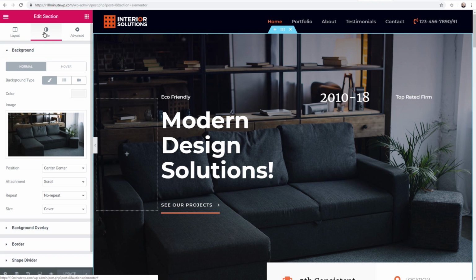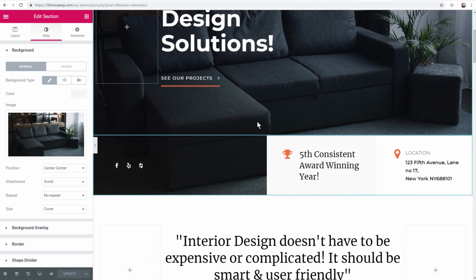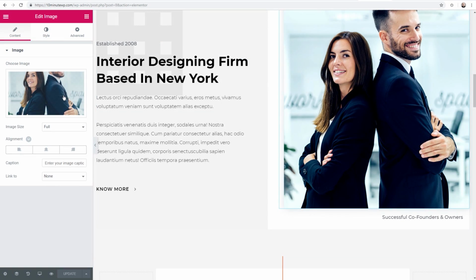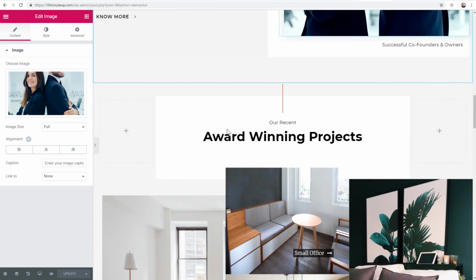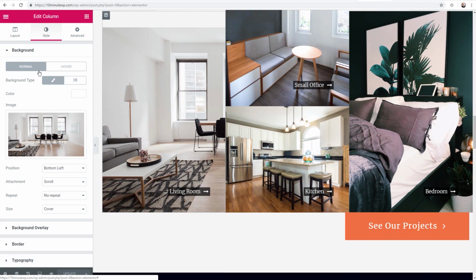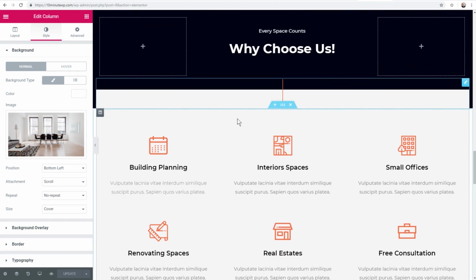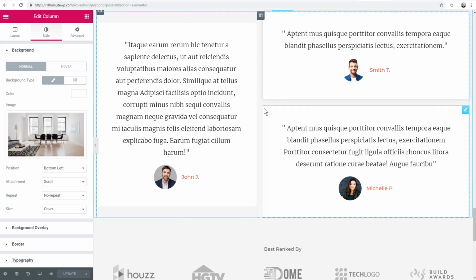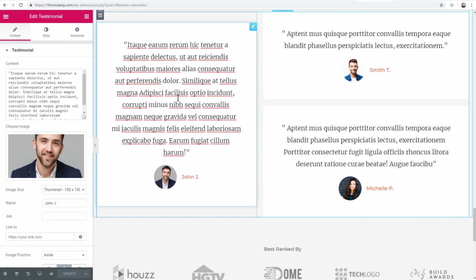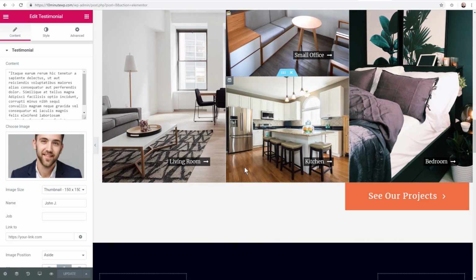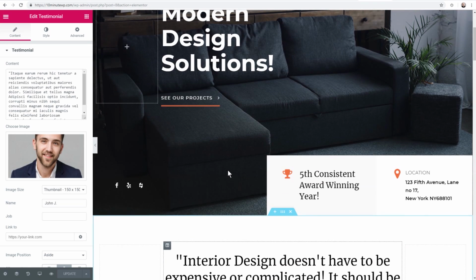I can click on style, and then there's that image, and that's going to be the same for most of these images. So I can click right here just like that, and there's my image to change. I can go right here and click right there and click on style, and there's my image. I can easily change it to whatever image I want. Same goes for these icons, pretty much anything. And like I said, all the text, you can just click on it and you can start typing in the text that you want. Now also keep in mind, we have the various social media icons on this particular page.